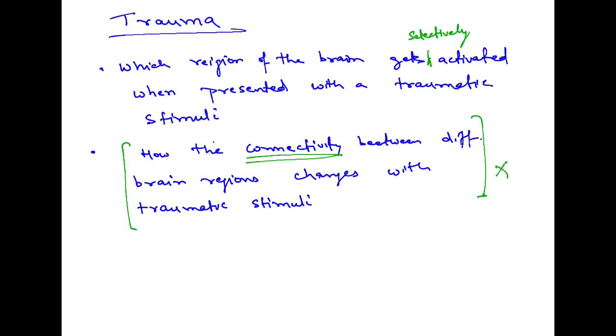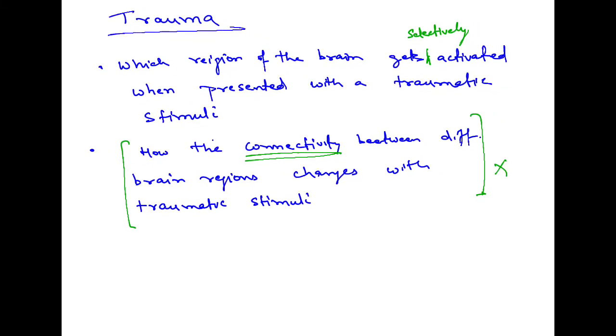then let's try to refine it a little bit more. I can see a few loopholes. So the traumatic stimuli that you present, is that a subject-specific stimuli or is it a general stimuli? Subject-specific, right? So different people will have different traumatic stimuli. Now, which region of the brain gets activated? You want to decipher it for one subject only, or you want to decipher it for a population? Are there some regions that are involved in all the people with trauma? Maybe we should differentiate.